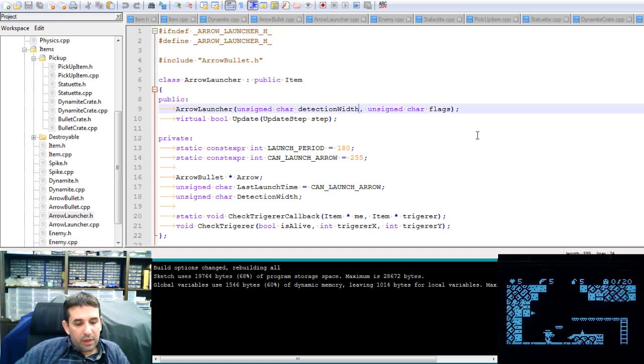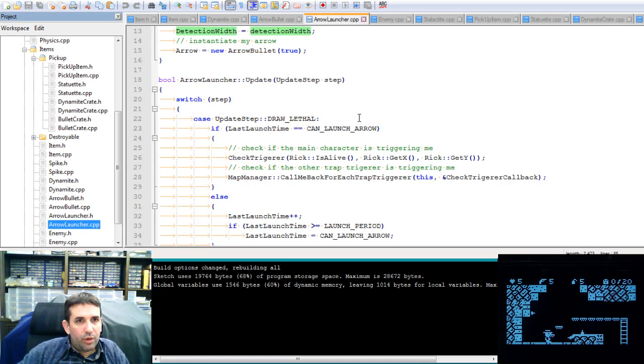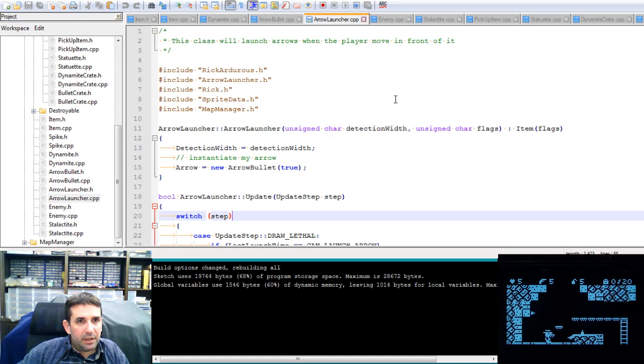So I can remove that flag. We'll move the detection width maybe later.